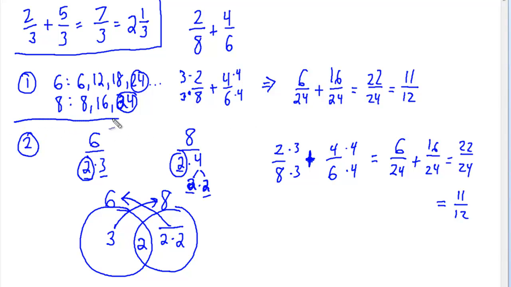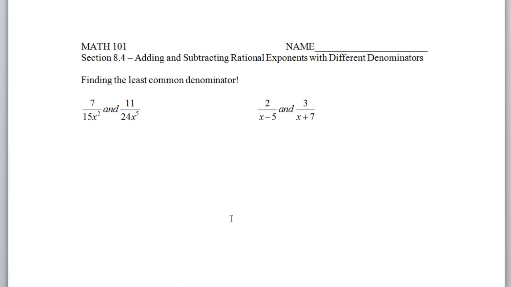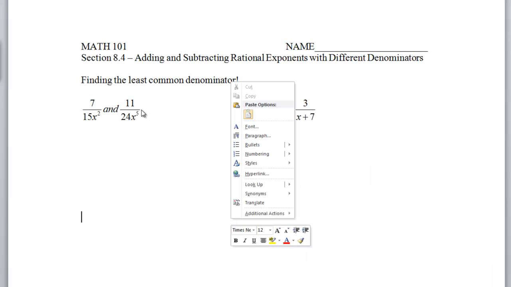Now, you can see that the top level was really quick and easy to find, but that was because the multiples were very close together. They were only 3 in on the mix. When you have multiples that are further away from each other, maybe 7, 8, 9, 12 spots away on the mix, it's going to be easier using the Venn diagram method. And I strongly recommend the Venn diagram method for this chapter when we deal with binomials and also powers of x.